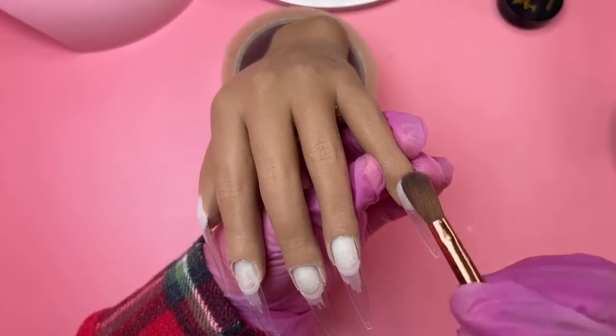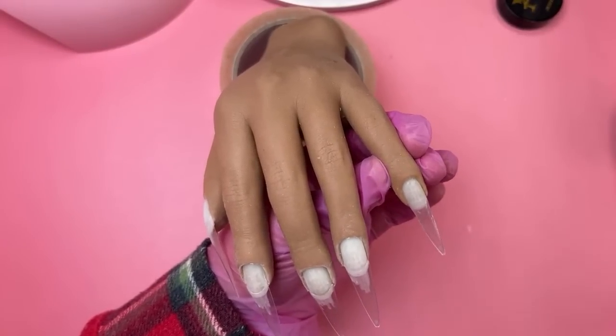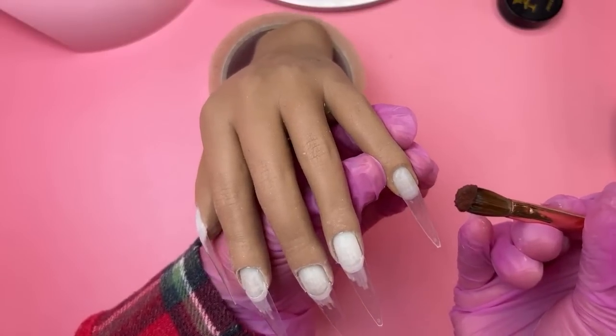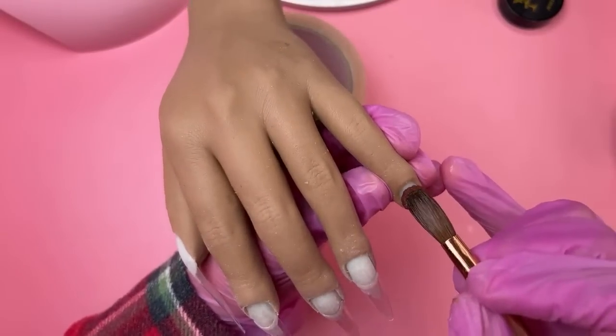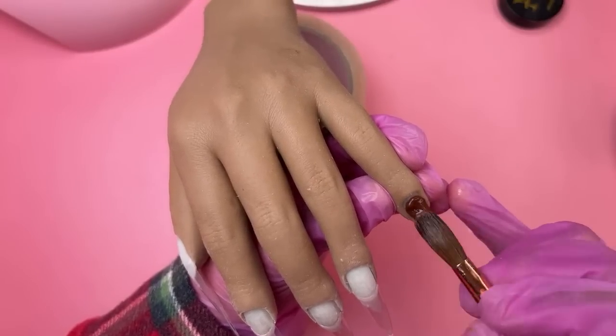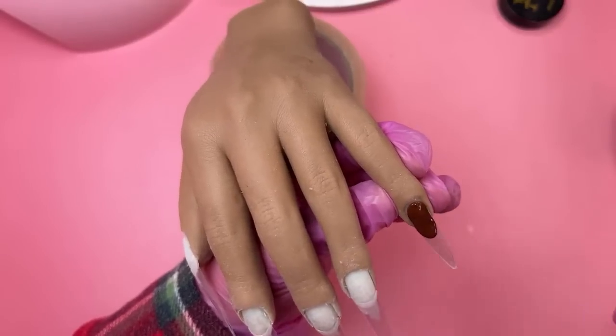But like I said, even though I'm using a practice hand, I still want to make sure that I'm doing the correct steps. After I did a thin layer of the clear, I'm going to go in with the colored chocolate. And I'm going to apply that closer to the cuticle area, and then just kind of drag it and pat it all the way down towards the tip.